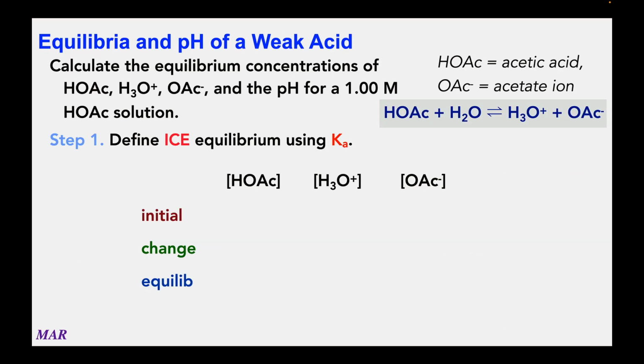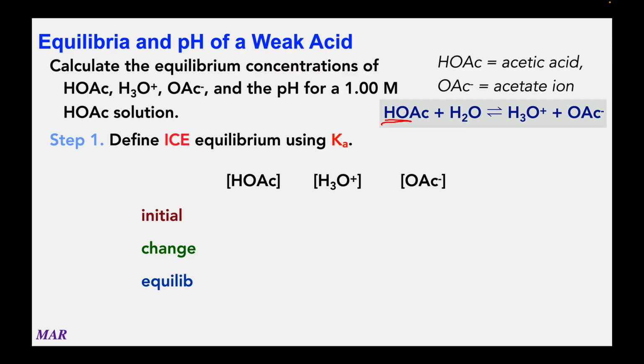So for acetic acid, which I'm going to abbreviate as HOAc, HOAc is a common abbreviation for acetic acid. I'm not totally sure why, to be honest, but that's how it goes, and I'm just the messenger. Anyway, acetic acid will react with water to make hydronium and the acetate ion. And let's assume that we have a 1 molar solution of acetic acid. That's all we need to calculate the concentrations of the weak acid, the hydronium, the conjugate base, and even the pH. All right, so let's use an ICE table to do that.